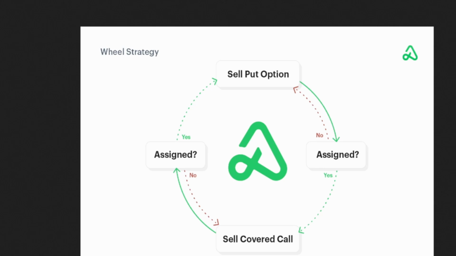So the wheel strategy is a method that involves selling options to generate income. It's called the wheel because it follows a circular process of 3 main steps. Here's how it works. So the first step in the wheel is selling a cash secured put. This means you're selling a put option on a stock you like or would be willing to own. You choose the strike price, which is also the stock price that you would be willing to buy the stock at, and you sell the put option to someone else, the buyer of the option. In exchange, you collect a premium, which is the price someone else is willing to pay for that option.